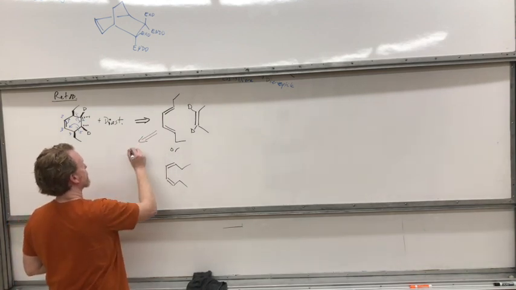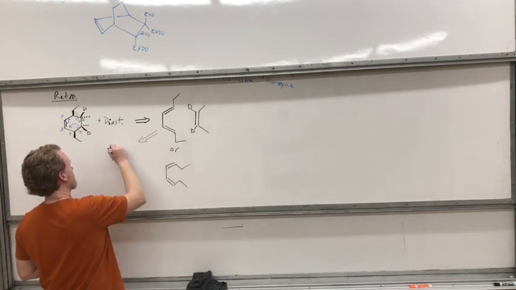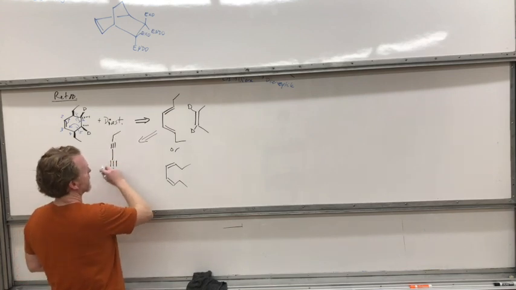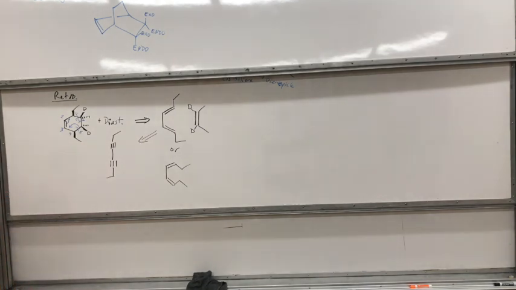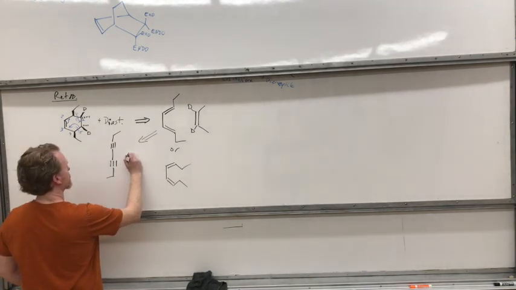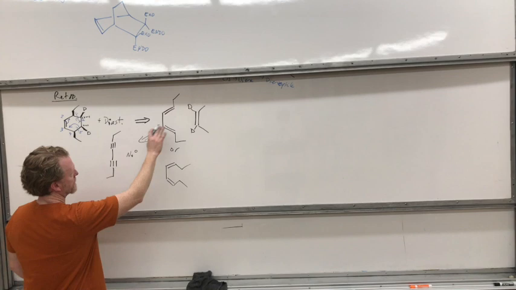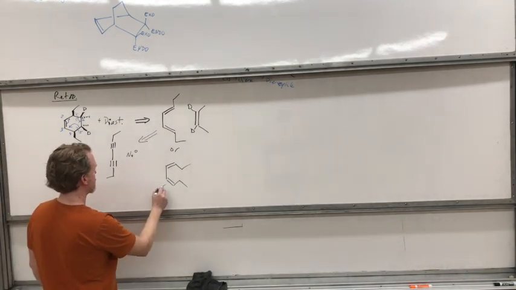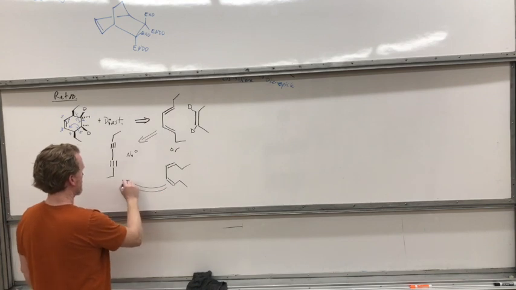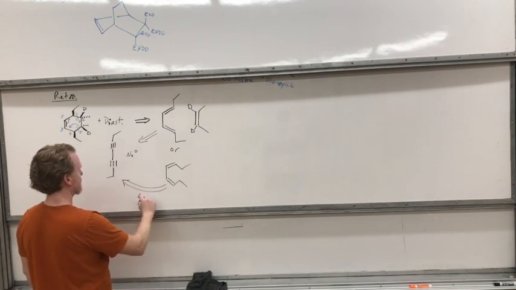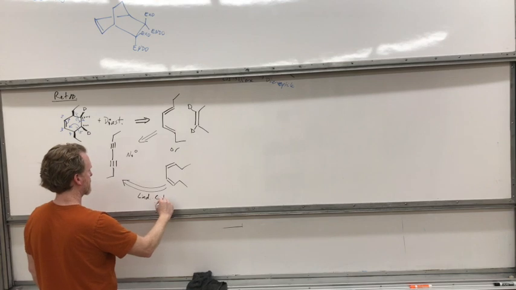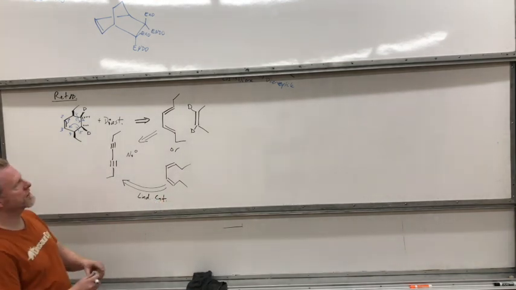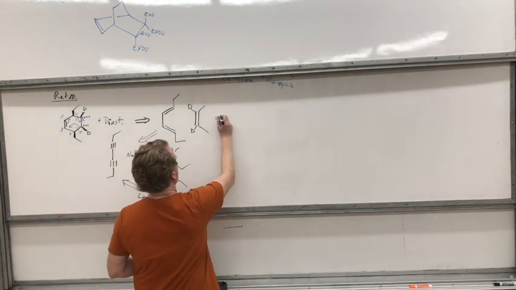So this can come from, well, the dialkyne. If I want to do this, I would use the dissolving metal reduction with sodium metal to give me the trans alkene. Or it can come from this one via the Lindlar's catalyst. Okay, so that one's not too bad. The dienophile is going to take a little more work, but not too much.